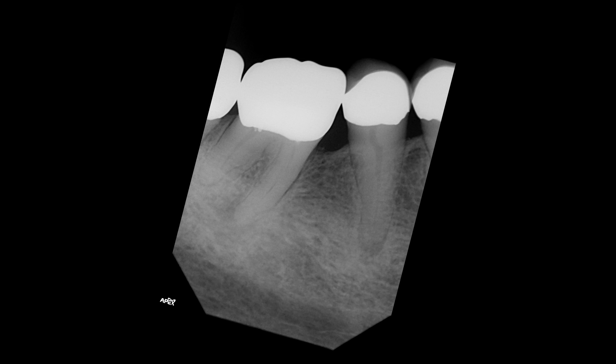This is a patient that came in for pain on the lower right, lesions on the 4.5 and the 4.7. The 4.6 was extracted a long time ago, so we're going to endo both of these teeth, but before we do that we're going to give a mandibular nerve block. The original audio is going to be there, so we're going to listen to that and then I'll explain in increments as we go along.